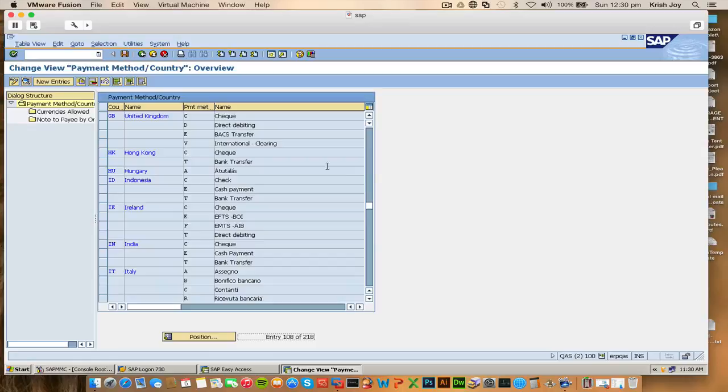All 5 different company codes, if they are paying company codes, have their own house bank, right? They all can send this file to the bank. But this configuration remains common. Here nowhere are you mentioning company code. So it is a common config for the country GB. So this is called country specific configuration.